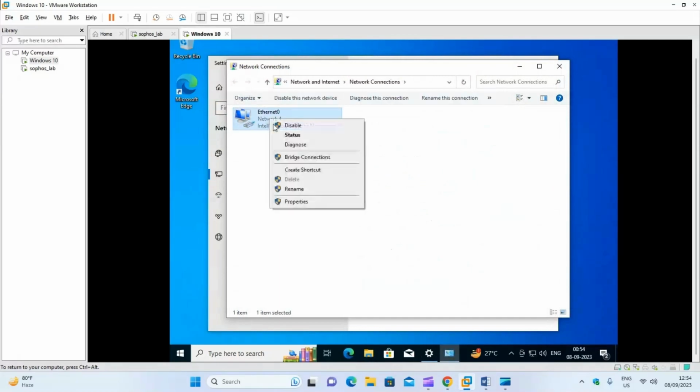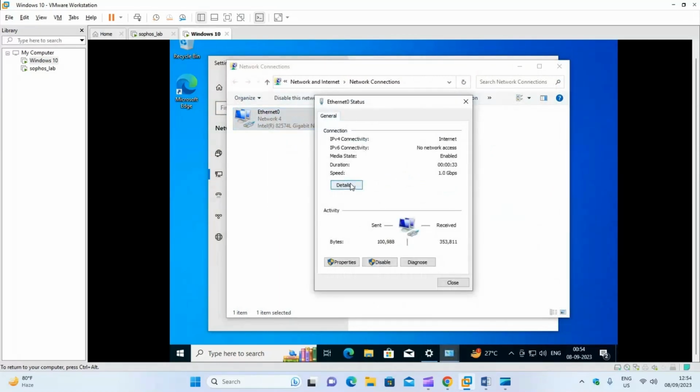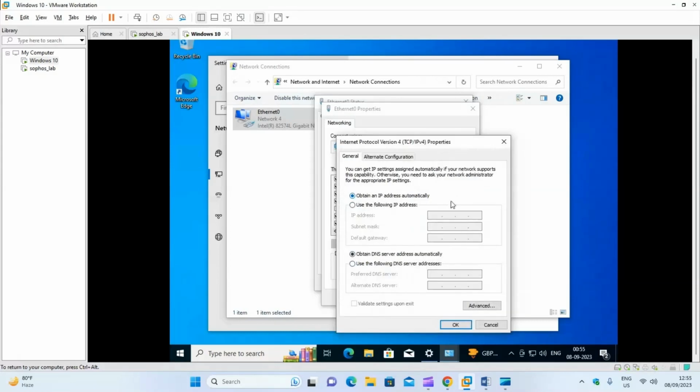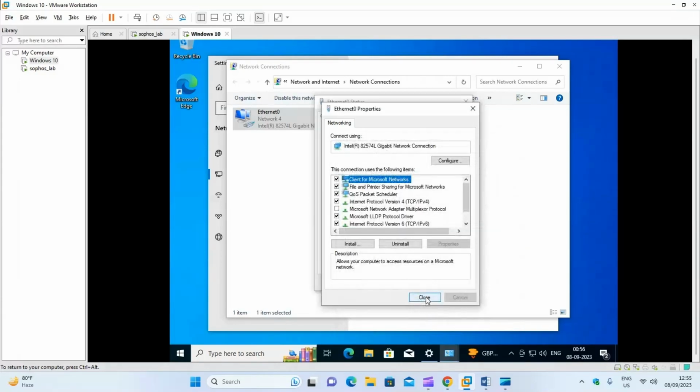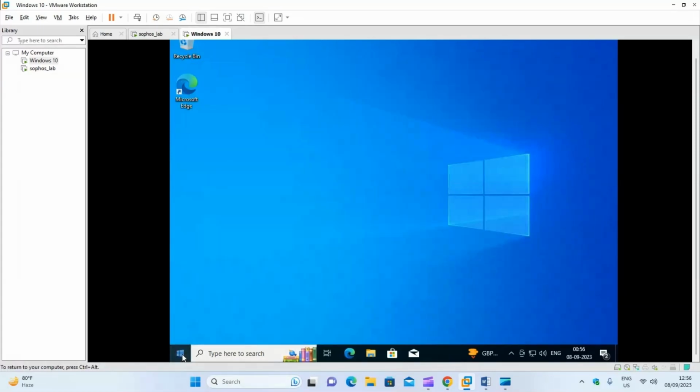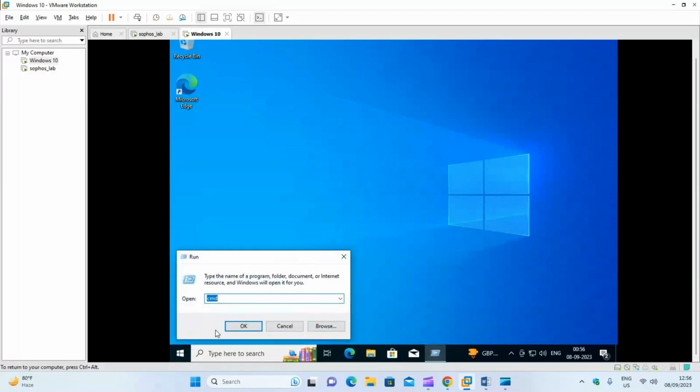Now check the IP address of the Windows PC. The Windows PC has the IP address 172.16.16.17. Now check the connectivity to our firewall by using the ping command.